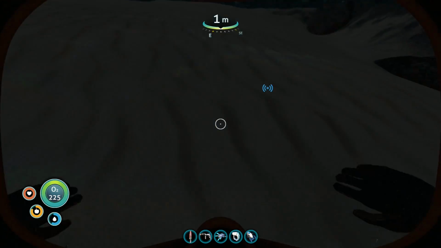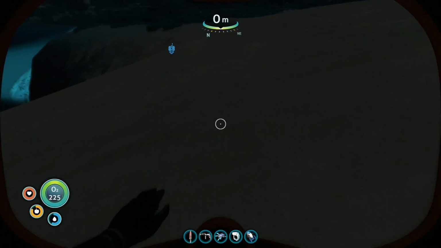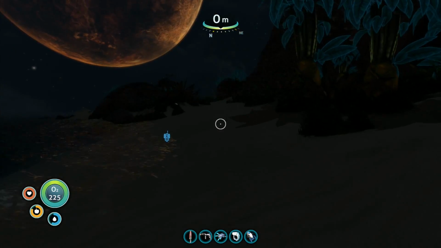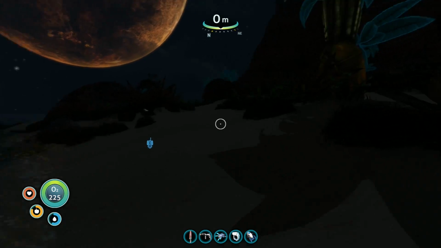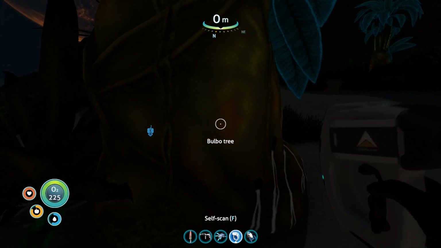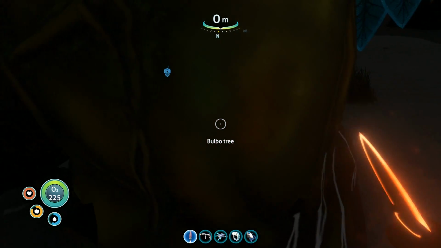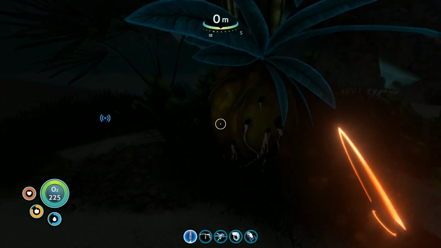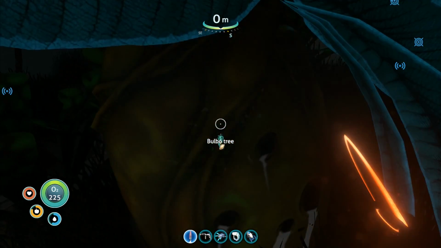Right, so I think that I've given this a good shot. I don't think we're getting that one back. I think we have lost that one. It is gone. So we will accept that it is gone. We won't worry about it too much. And what I will do is I will take a knife a minute and go like that. Ooh, okay, that bulbo tree didn't last very long, did it? Let's go and get the next one.